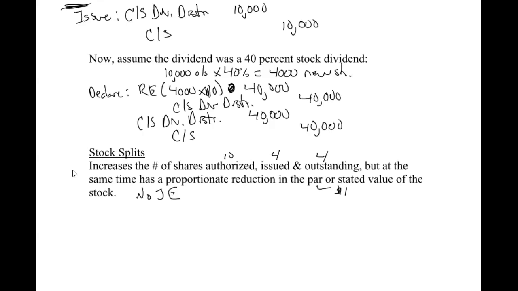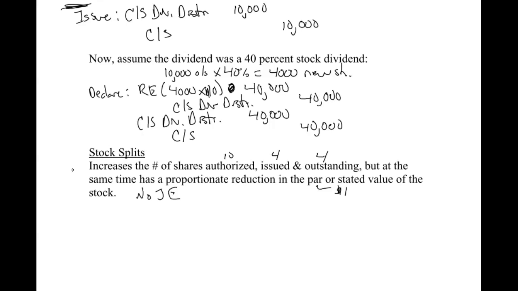If we did a 2-for-1 stock split, really what's happening is if you own a share of my company, you're giving it back and I'm giving you 2 shares. But you're not paying for that, so your investment hasn't changed. A better way to think about it is take your stock, rip it in half, and now you have 2 shares, but they're cut in half by value. If your stock was trading at $100 and they did a 2-for-1 stock split, it would cut that price to 50 and then start trading again. So it doesn't really change your investment, and it doesn't change our equity either.